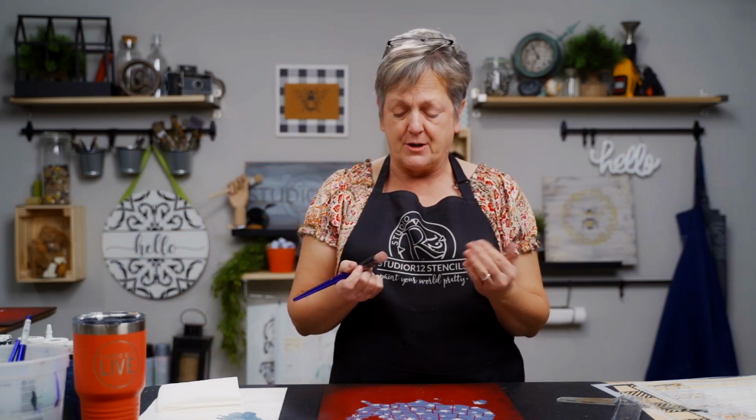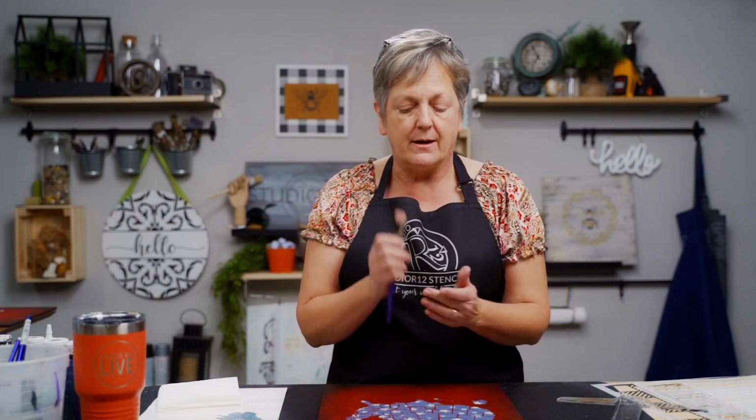We're taking a dry brush. So the problem with regular stencil brushes is that they're flat and they tend to kick out when you put pressure on them, and they tend to bleed underneath your stencils. So this is dry. It is domed, the shape of it is a dome, so when you push down on it, it doesn't kick out like that and it doesn't shove the paint underneath your stencil. So it is amazing. This is our dome brush.